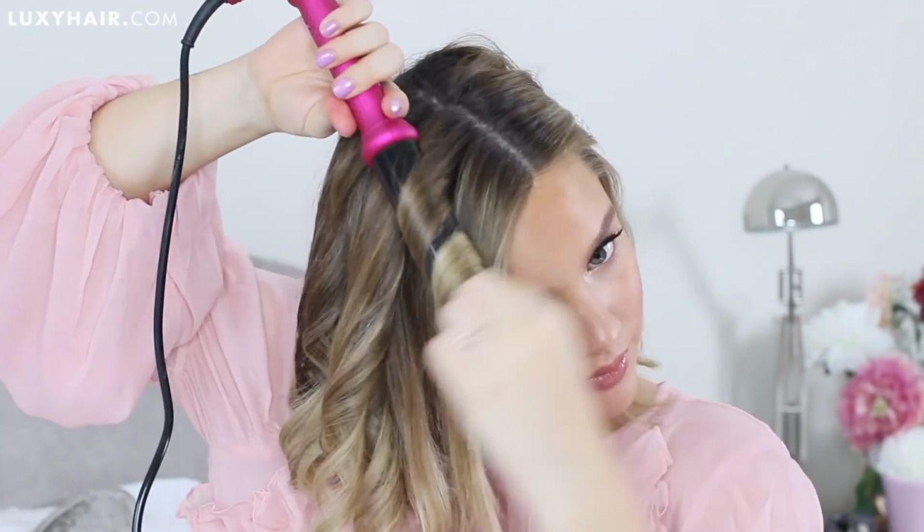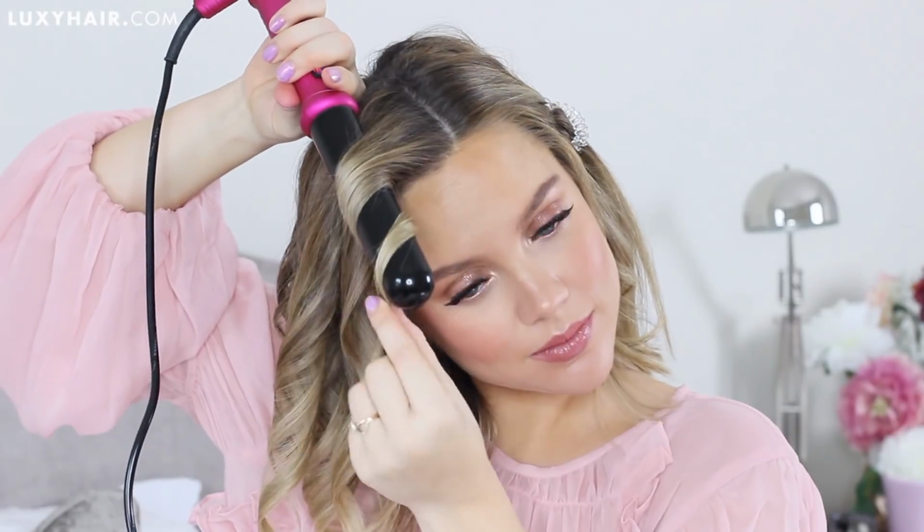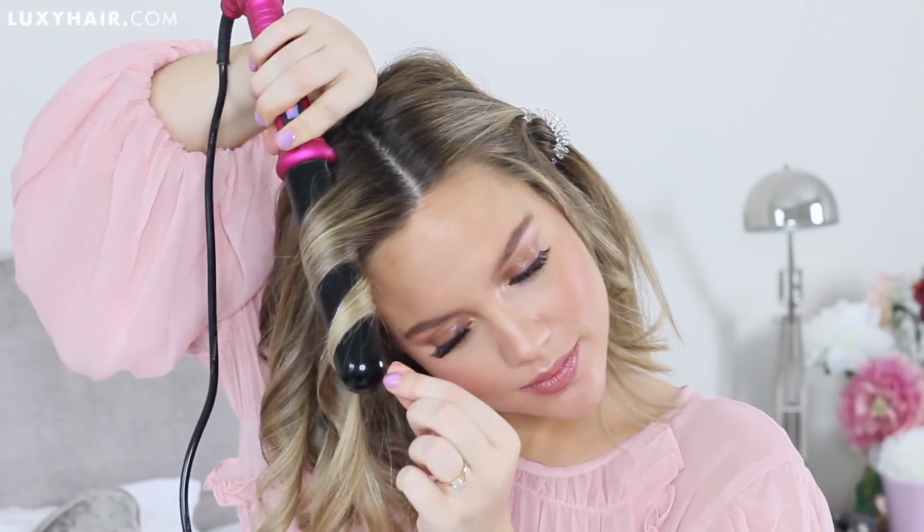Sometimes with the pieces around my face, once it's done being curled, after I unwrap it, I like to pull a little bit, and that also just helps soften the wave so that it's not as bouncy. Just like we did on the bottom layer, I'm taking the same wave spray and just spraying it through all of my curls and lightly tousling it, but not separating the curl yet.